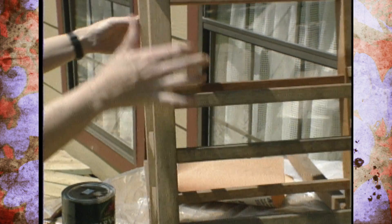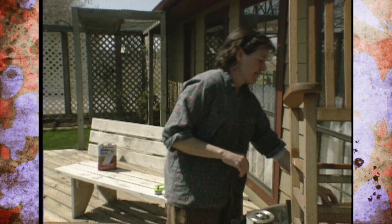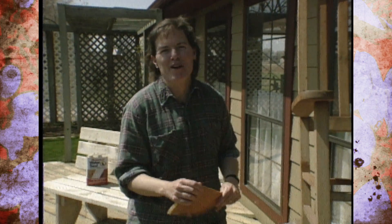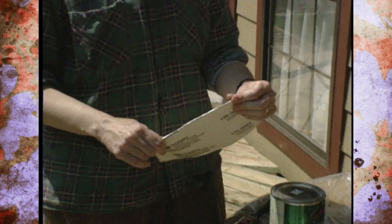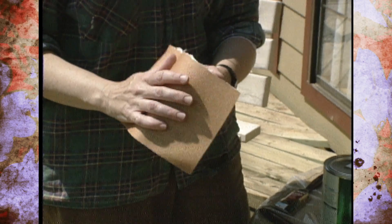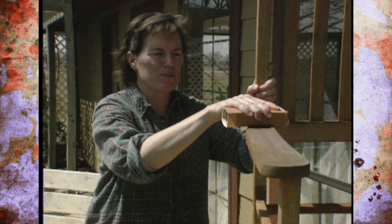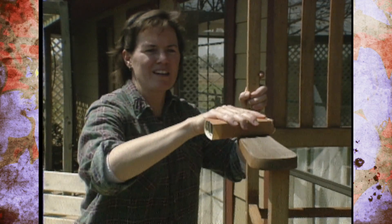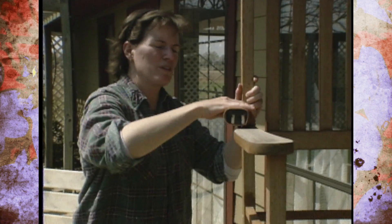We need to wash it down and then re-sand it. Use the same mild detergent in washing this down to get the surface dirt off. In sanding furniture, you don't want to haul out the power sander. One tip is to just take a regular sheet of sandpaper and start out with a coarse grit, then finish up with a finer grit for finer work. What I like to do is just tear the sheet in half, then take a regular eraser like you'd see in a classroom, and you can make yourself a nice cushioned sanding block. Make sure you sand in the direction of the grain with a real gentle sanding motion. This will help rough up the surface and prepare it for putting on the varnish.